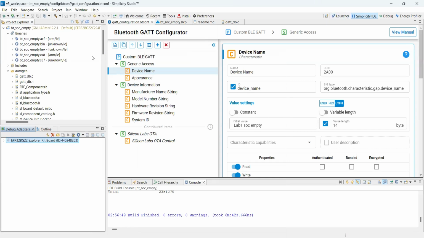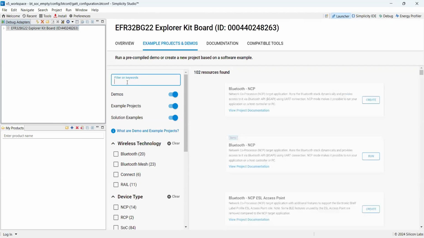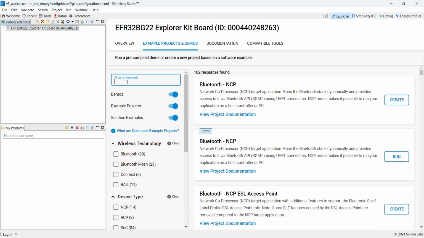Now, if we want to connect the Explorer Kit with the mobile app, we have to flash and program a bootloader in this Explorer Kit. For this, we will go to the launcher and search for bootloader program.